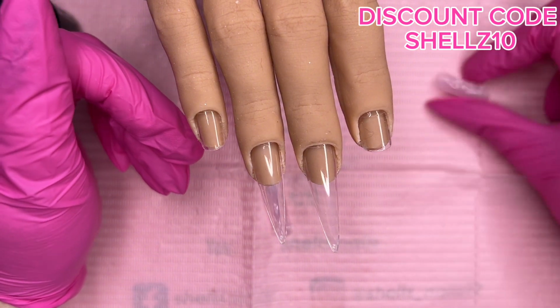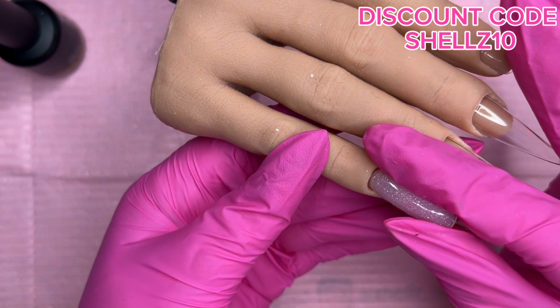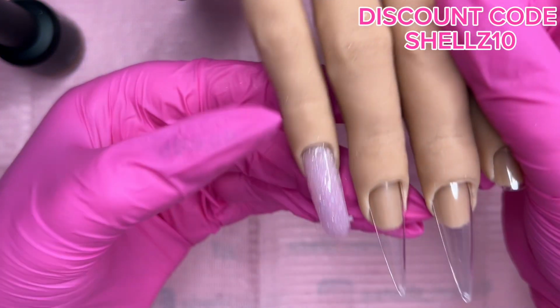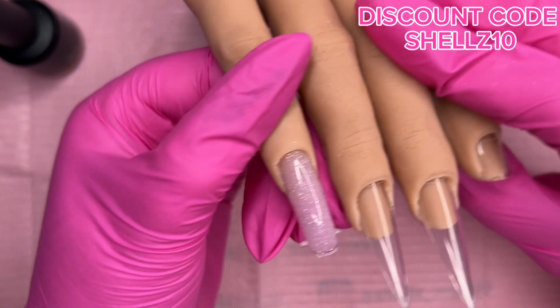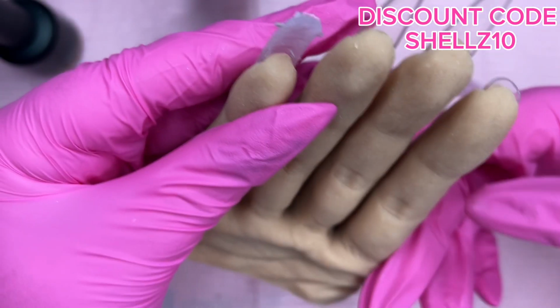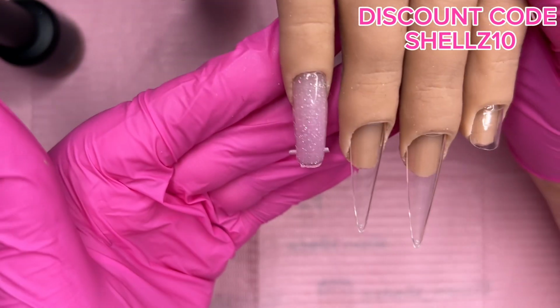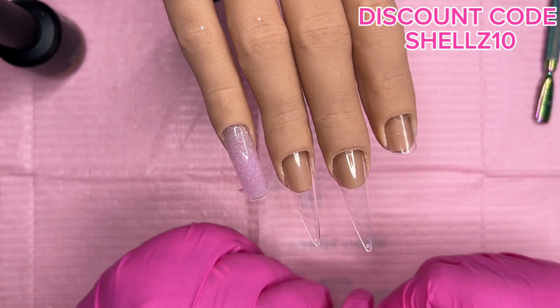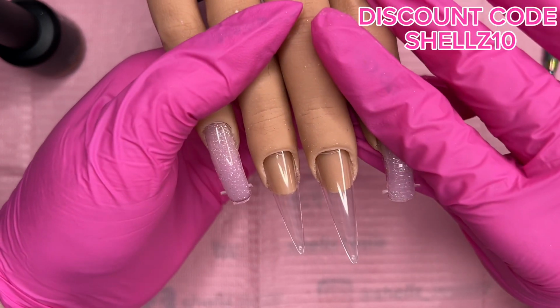Right, so once you've got your base coat on, you're going to turn it. This is really awkward on Tipsy. So support the nail underneath. It's easier to do on yourself. Put that up to the cuticle and just press it down ever so slightly under the nail, making sure it's down the sides. These curved down a little bit. And there we are. Have a check underneath, make sure it's not squidging out everywhere. If it is, just give it a little pull with a brush or whatever you want to use. So that's that one. Might as well do them both at the same time. And then again with this one, you're just going to press it down just gently. If you press too hard, it'll all squidge out.